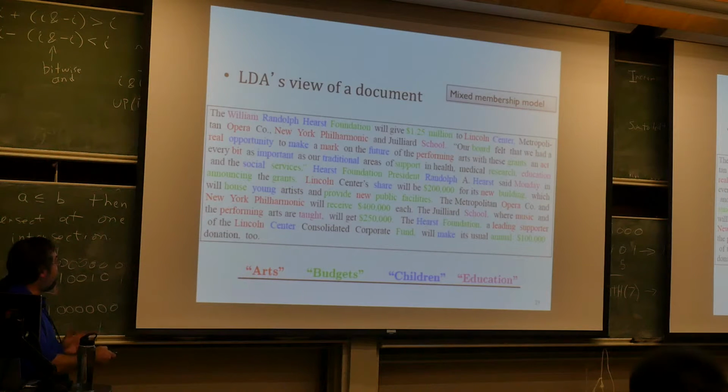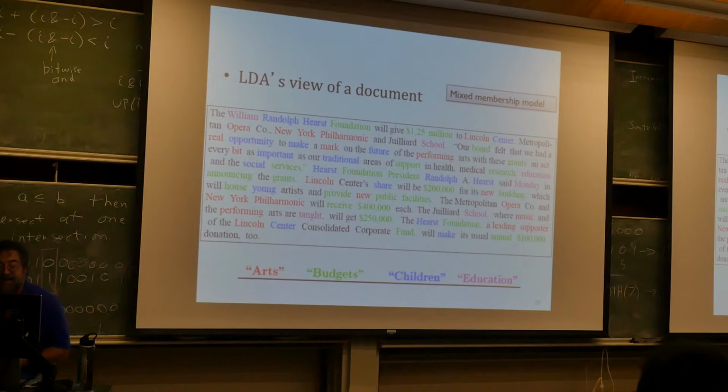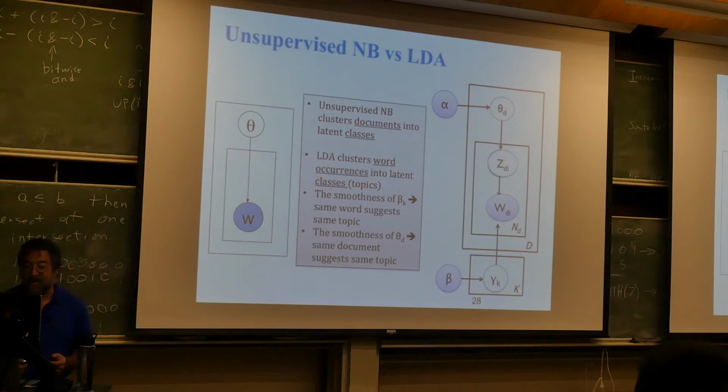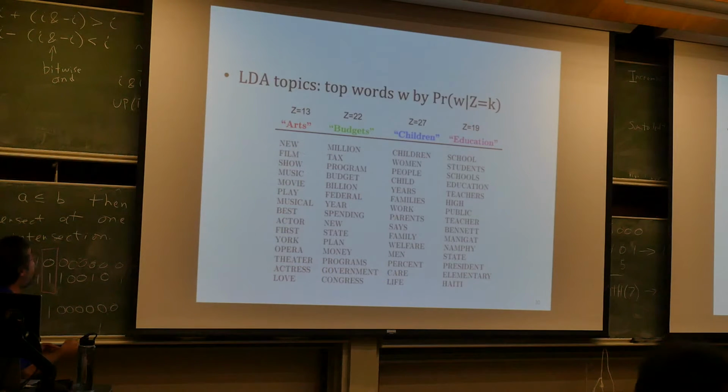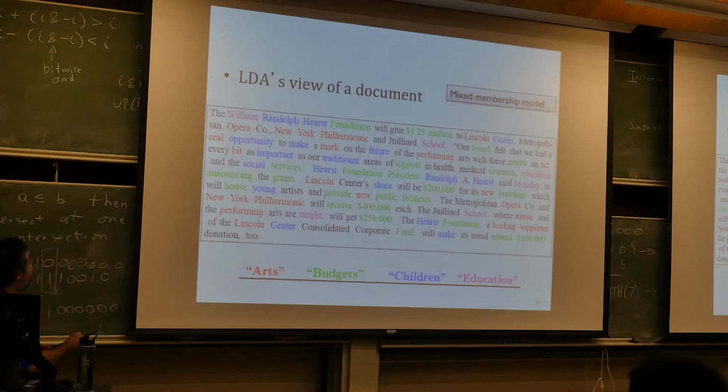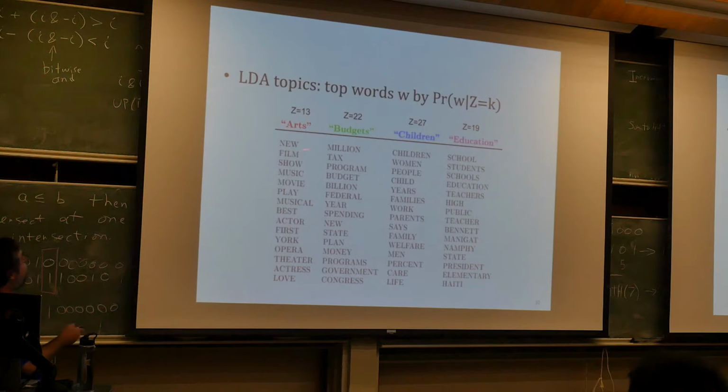The names aren't by themselves meaningful, but the key thing is that each document has a potentially different class for every word. And this document is sort of coherent. It's mostly about budgets and arts and children and education. All right, there might be lots of other classes, but they're about other things. And we want to look at, we can see at least 27 different models here. So this document is mostly about these 4 topics, okay?